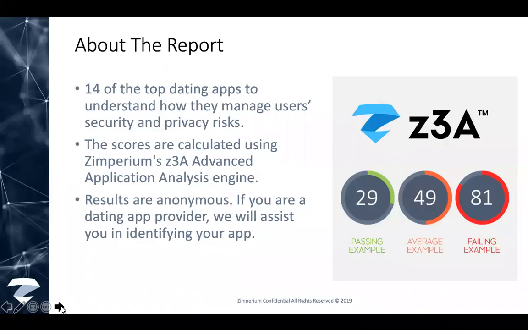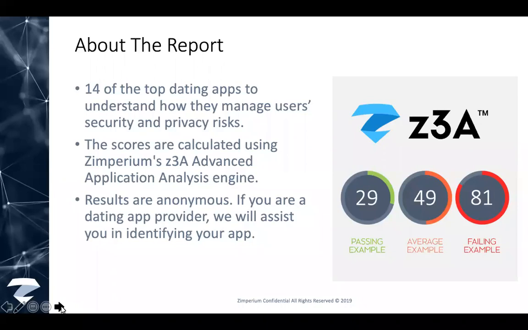We've anonymized all the data here because, as you'll see, there are security and privacy risks in every app. And if somebody, a bad guy, knows what these vulnerabilities and risks are, then they would be able to capitalize on them. So we're sharing this in an anonymized fashion. If you happen to be a dating app provider, then feel free. We've been trying to reach out to the various different folks to share the findings directly.